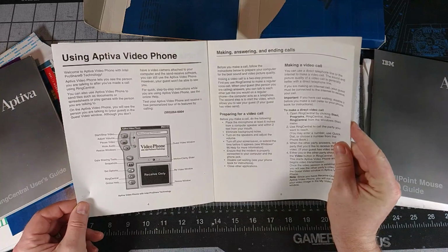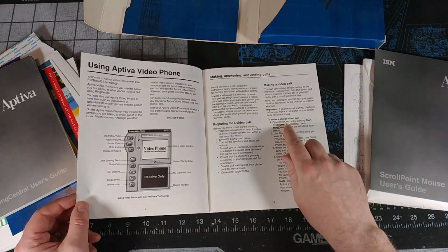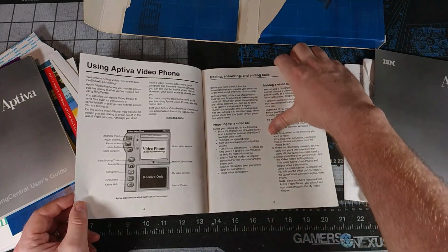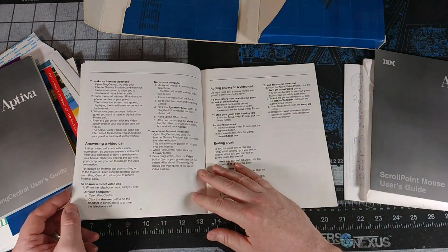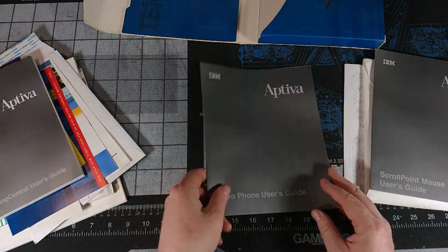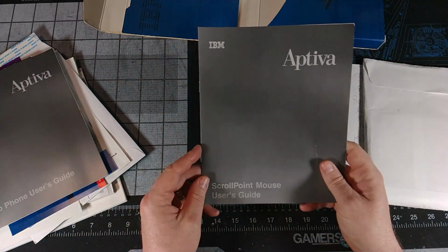Aptiva video phone. So this was, yeah, it is part of RingCentral. I see it over here. So this was an additional feature that you could do video calling. Now, of course, the quality of video calling would be highly questionable, but it is what it is.